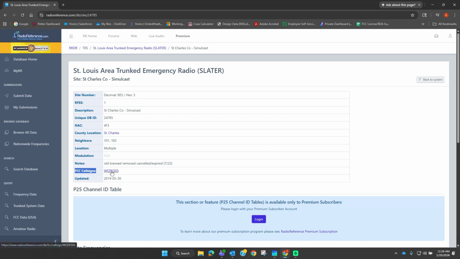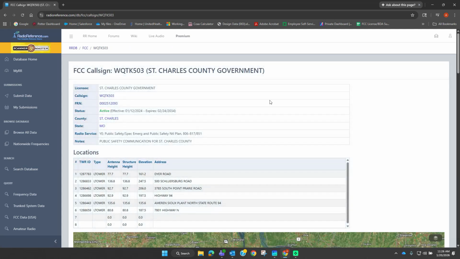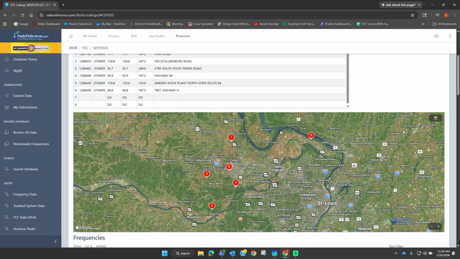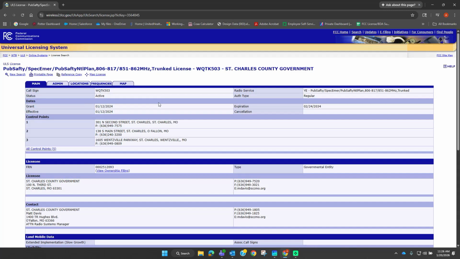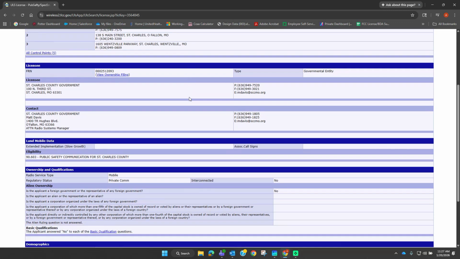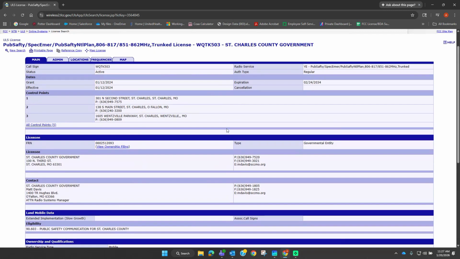So what we'll do is we'll click on that call sign, and it'll bring us into another page. Once again, tower locations that are assigned to this specific call sign. And we'll just click the call sign again, and this will bring up a link to the FCC website. Sometimes it takes a little while for the FCC website to load, but once it does switch over to the FCC Universal Licensing System, you'll see the information from this particular call sign. So we see contact information, email information, and you can utilize that.